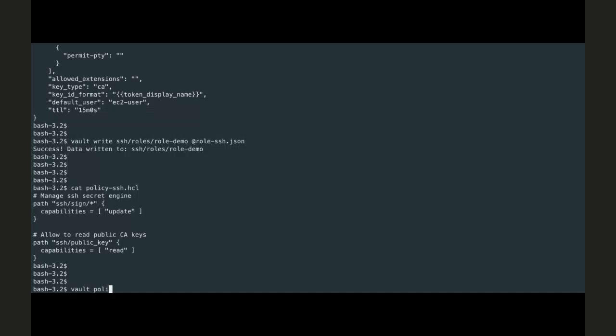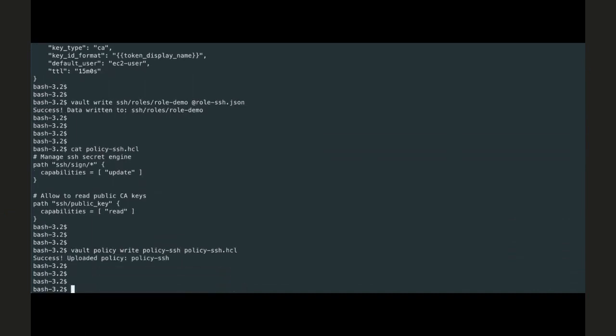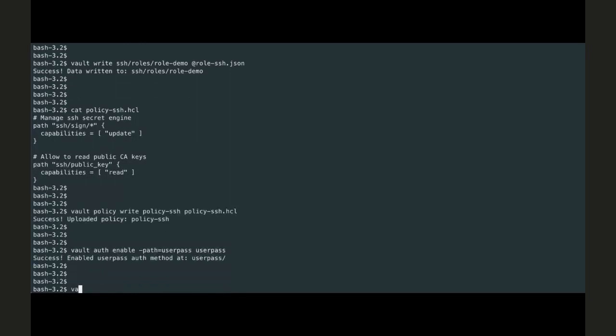So now we're going to write this policy to our Vault server. Then we can just refer to it by name. Again, here policy ssh is just a policy name, and that's it. Now we are going to enable the authentication method userpass. So basically, it's a username and password. Again, there is a path there, it's just a mount point. You may use any other name for this one. And now we're just going to create a new user in order to use it for our demo.